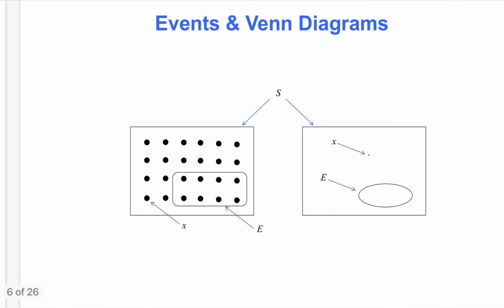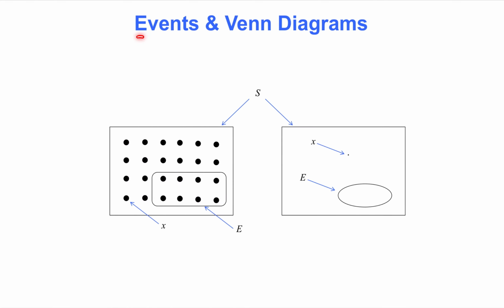The next slide addresses the fact that we have already used the word event in this video. For example, we have talked about the probability of an event, such as a failure event. For this reason, we must learn to work with events before we can calculate the probability of such events. Formally, the language we use when we work with events is called set theory. Venn diagrams is a technique for visualizing events. Two Venn diagrams are shown on this slide. One is discrete, on the left-hand side, and one is continuous, on the right-hand side. The set of all possible events is called the sample space, S.